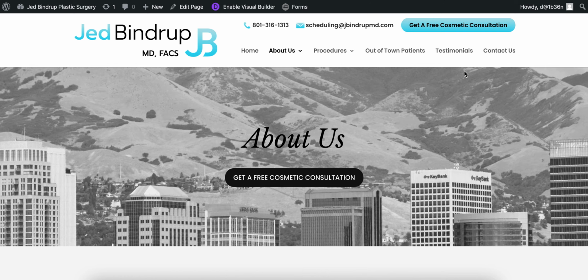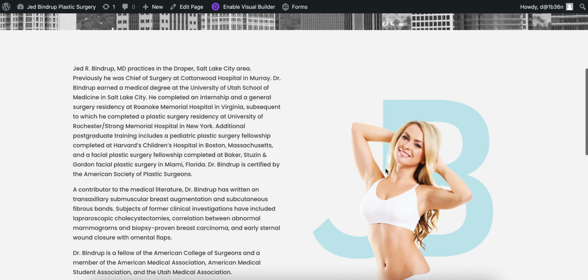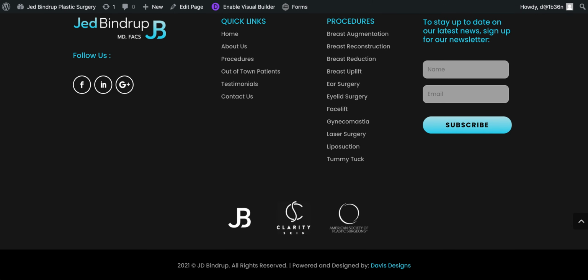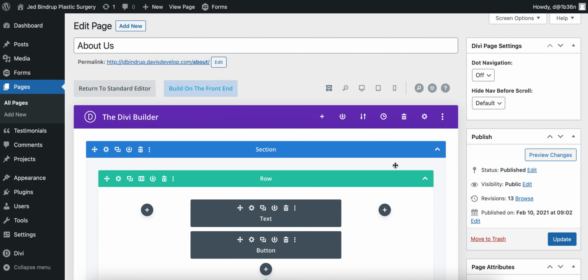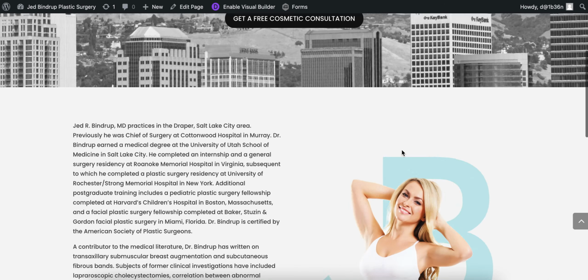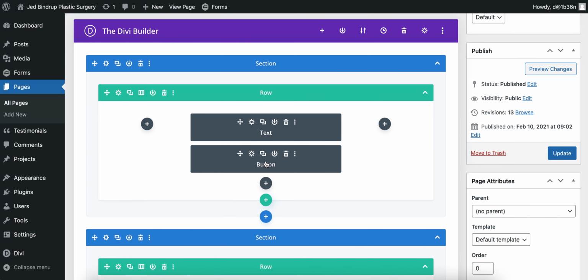It's going to open it in a new tab, and then from there you can see exactly what we already have on this website, on this page. So then when you click back to the other tab, you can see the back end of it. So if we're looking at, scroll up, you can see there's some text and a button. You can see here it says text and a button.